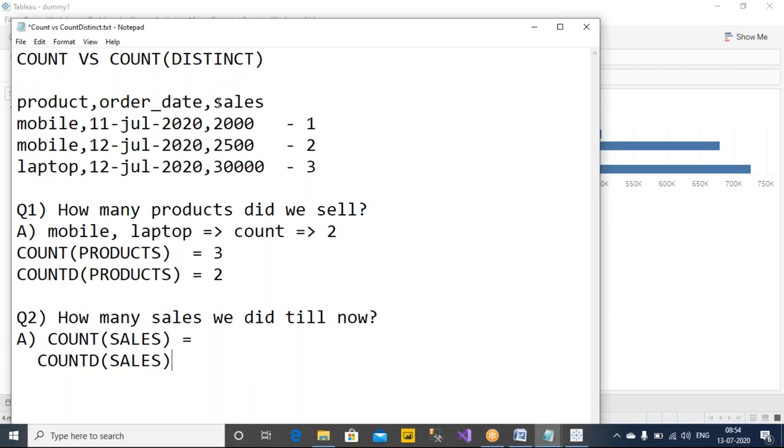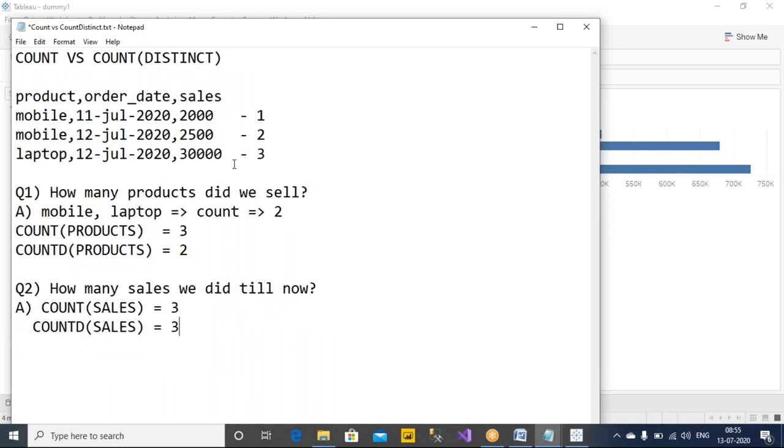Sales is nothing but the column here. I'm taking sales as a column. So here we are considering the right output as 3. How many sales did we get? 1, 2, and 3. And do you have any duplicates here? I don't have any duplicates. So here also you will get output as 3.